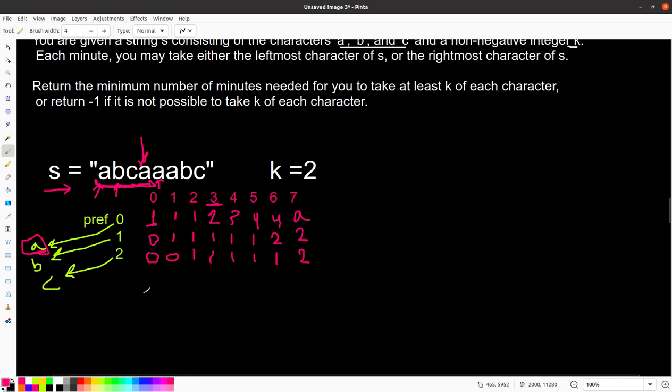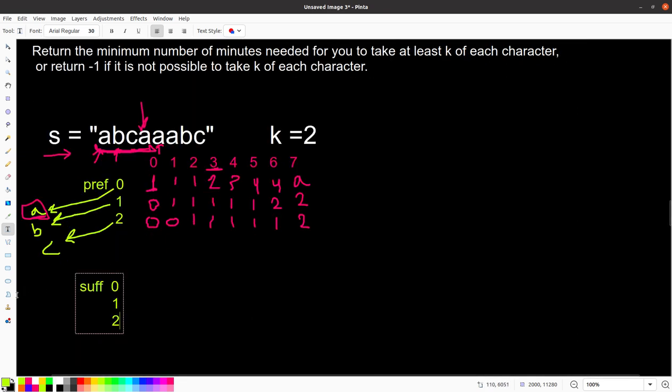Then we need to create another table, for the suffix, and again it will have 3 arrays, 0 for A, 1 for B and 2 for C. This time we will iterate from right to left. So we start from C, so increase the value for C by 1, so 1, and A and B are 0.